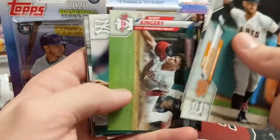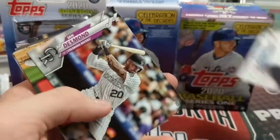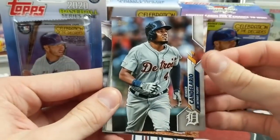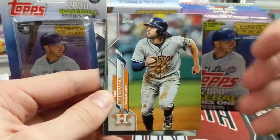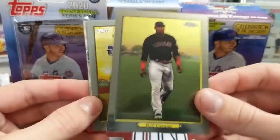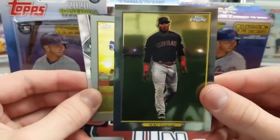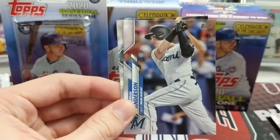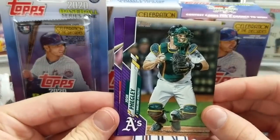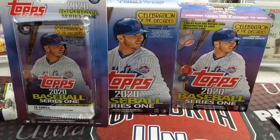Cards from the blister pack: Toro, Mondesi, Urena, Scott Kingery — that's a cool picture — Tanaka, Ian Desmond, Joey Luchessi, Candelaro, a nice McKay rookie, Marsnick. Oh cool, we got a Chrome — that's going to be a Puig! Yes, we got a Puig. It's actually a really dark card — even in person it looks really dark. You couldn't even tell who it was. For the purple parallels, you get two in here: Josh Feigley and Tommy Edmond — one of the hot rookies at the end of the season for the Cardinals.